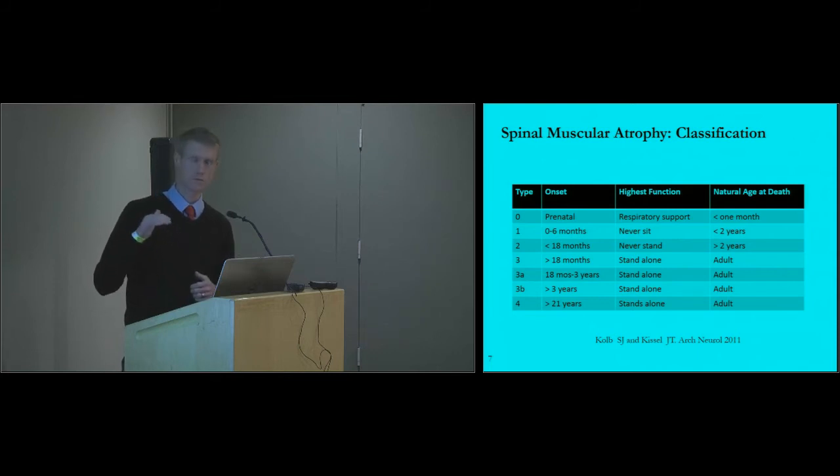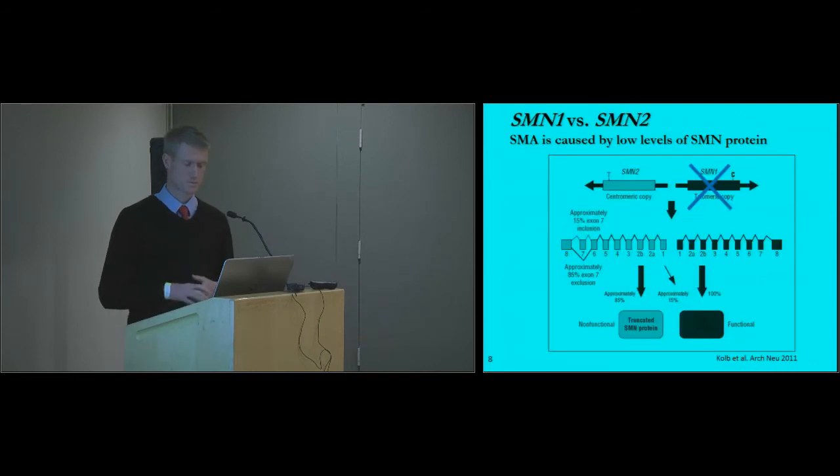And then from there you go to less and less severe phenotypes. The one that I've become most interested in, and our center is one of the leaders investigating this, is type 3B or 4, which has onset during adulthood. So a very, very mild phenotype. It represents maybe 5 to 10% of all SMA, so it's relatively rare. This is a phenotype that can be relatively challenging to diagnose. It can mimic other motor neuron diseases such as ALS, and so this is one of the areas that we've been particularly focused on.